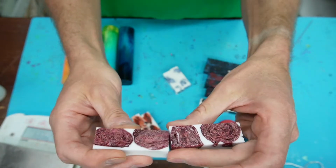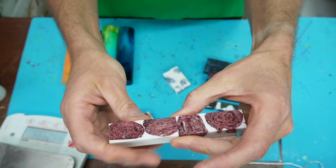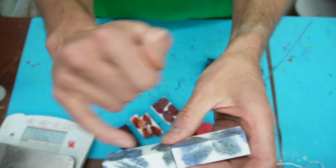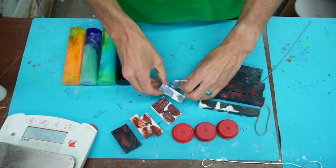And so I knew this was going to happen with this. I knew it was going to be kind of chunky, and it doesn't turn particularly well. But you know, we could do a test there. This one was cactus juice, but I didn't super saturate it. So this one might be a pretty good one to try out.